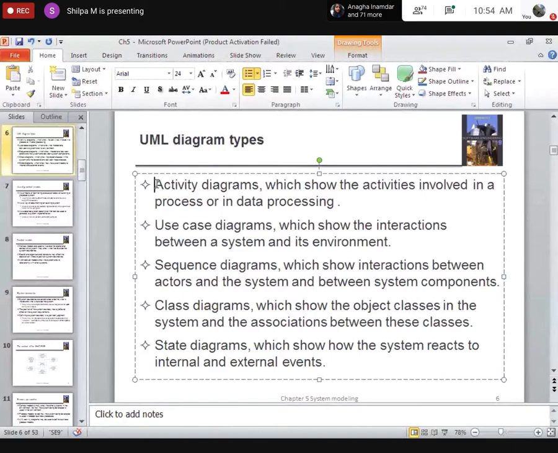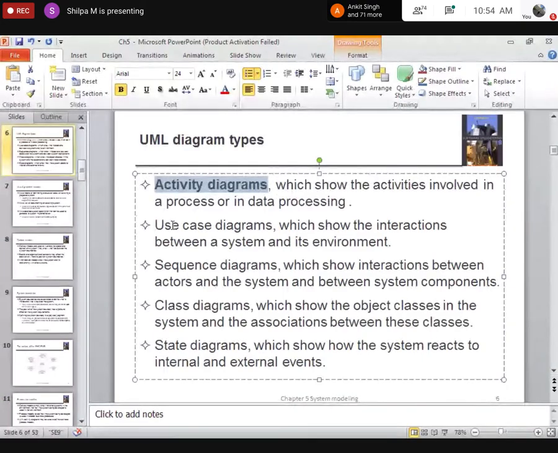First is the activity diagram. The activity diagram shows the activities involved in a process and how the data is processed. How the activities take place and how the data is processed within them is given within the activity diagram.